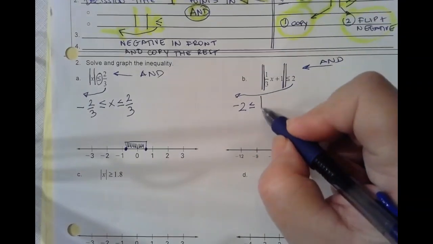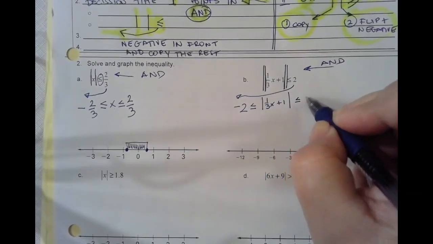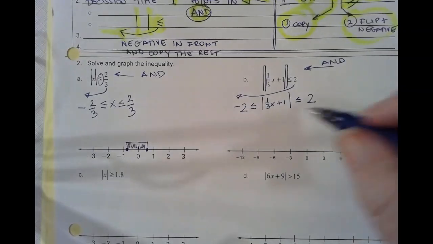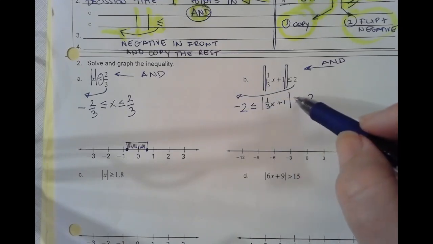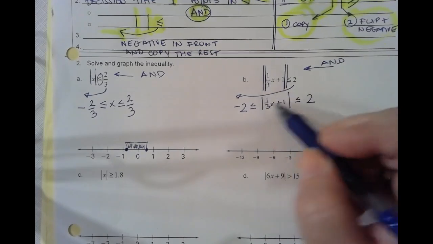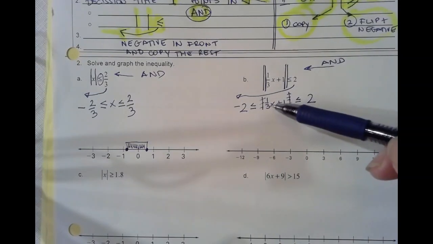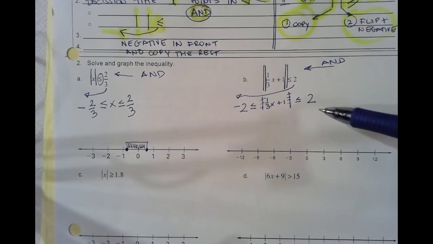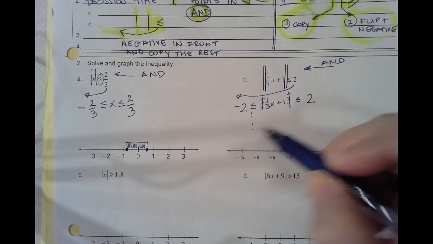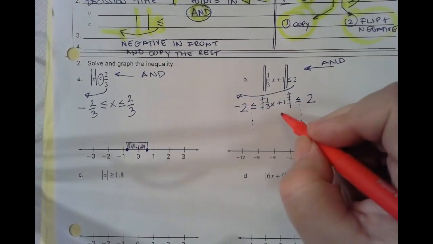Less or equal, still absolute value, 1/3 x plus 1 is less or equal to 2. So notice now that once I rewrite it, I should get rid of the absolute value sign. And so notice that now I have 1/3 x plus 1 in the middle, and I have two inequalities on either side. And so now this is the one we solve just like we have been previously, where whatever we do to the middle, we do to both sides.